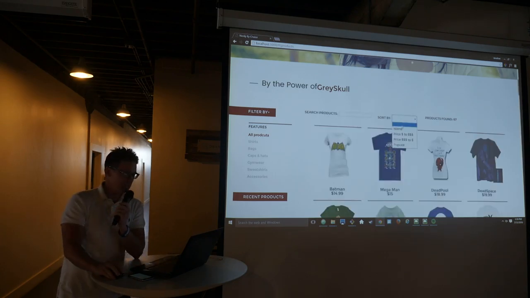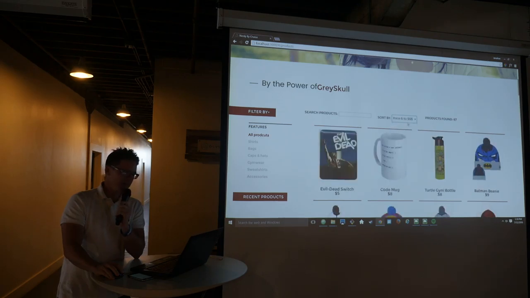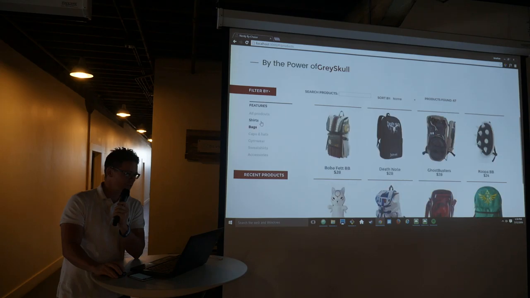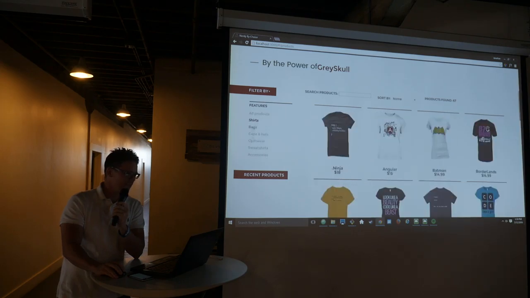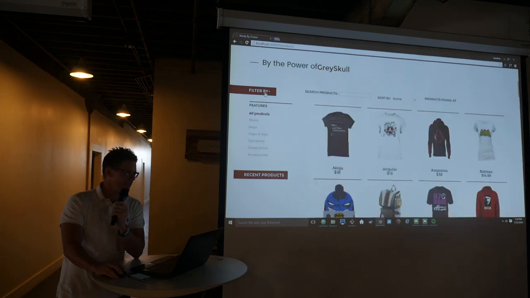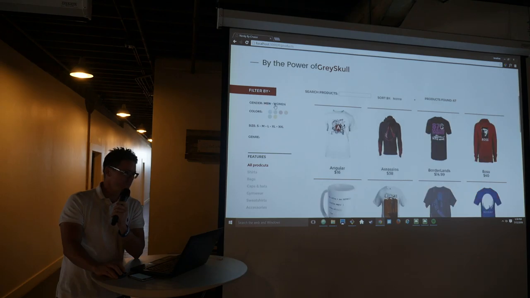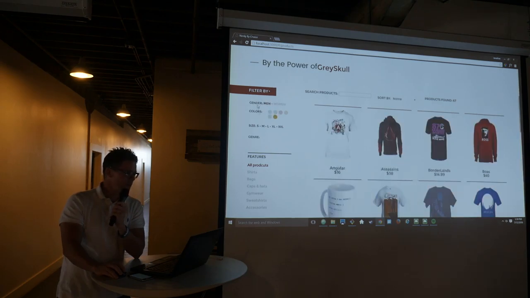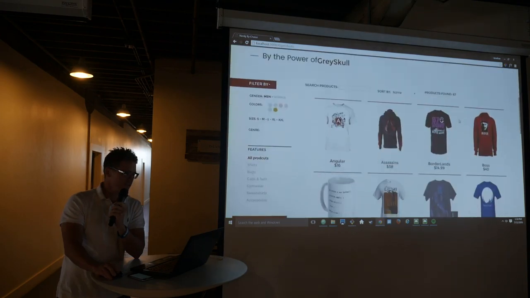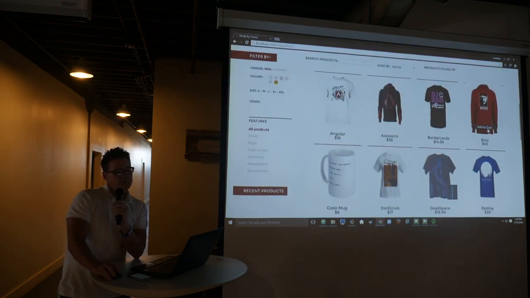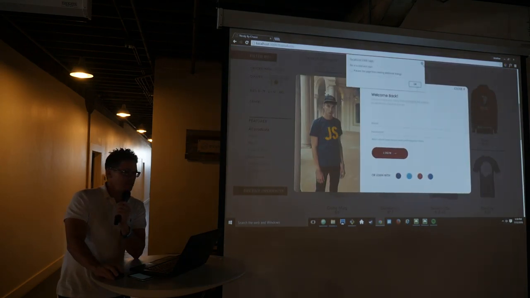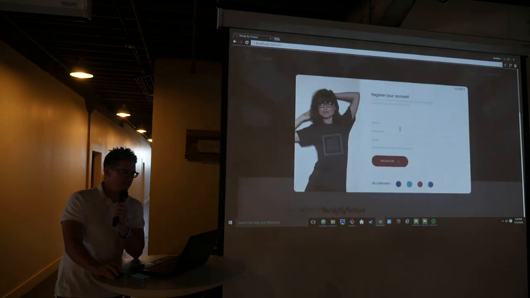You can also sort everything by name, price, popularity. And I'm so impressed with how quick Angular loads everything. It's pretty rad. You can also do men's and women's clothing by color and whatnot. So let's pop out here and say that we want to add a piece to our cart. We're not logged in yet, so we're going to go ahead and create an account real quick.